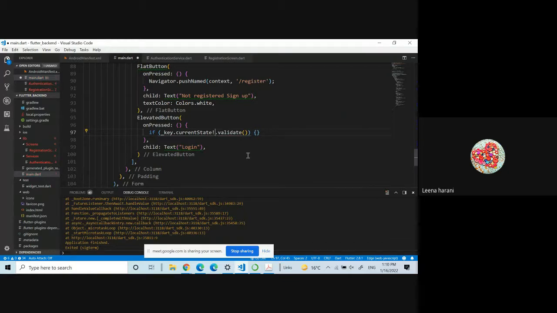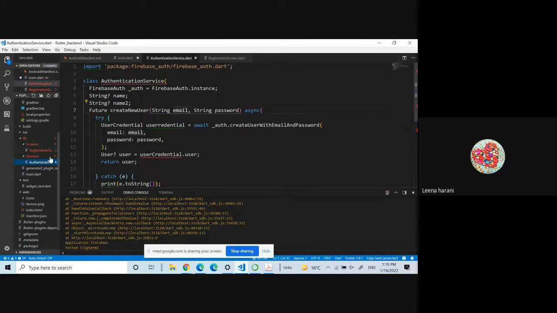Yes. Then there's authentication user credentials. Auth Firebase, on that create user with email and password. Email and password. Hover on this user credentials.